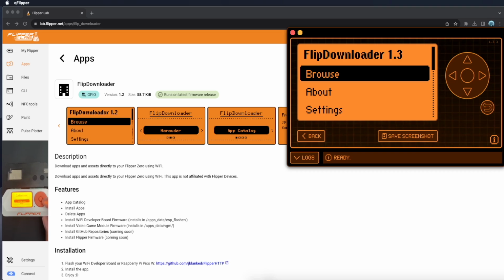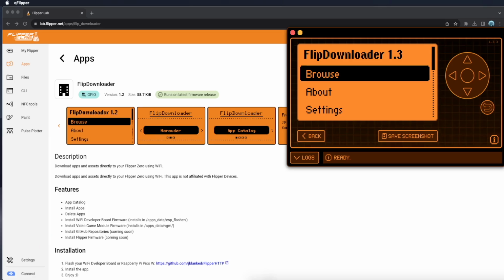It's like a marketplace on your device, allowing you to browse and install apps from a catalog without ever needing a PC. And in version 1.3, you can even download entire GitHub repositories directly to your device. This makes trying out new tools so much faster. You can find an app, install it in seconds, and start playing with it immediately, which is exactly how a portable multi-tool should work.